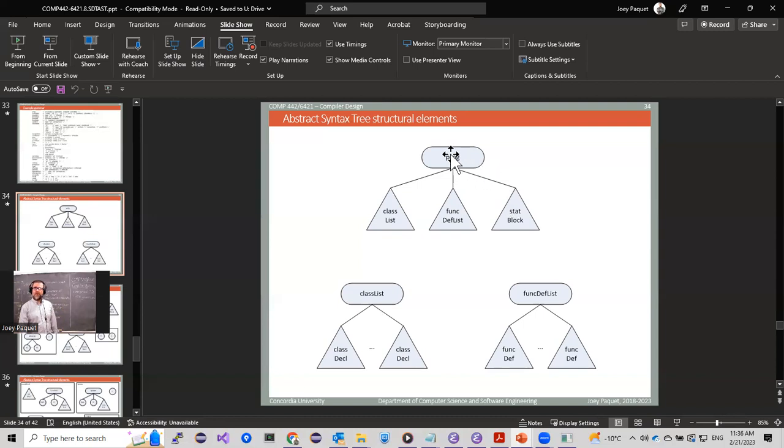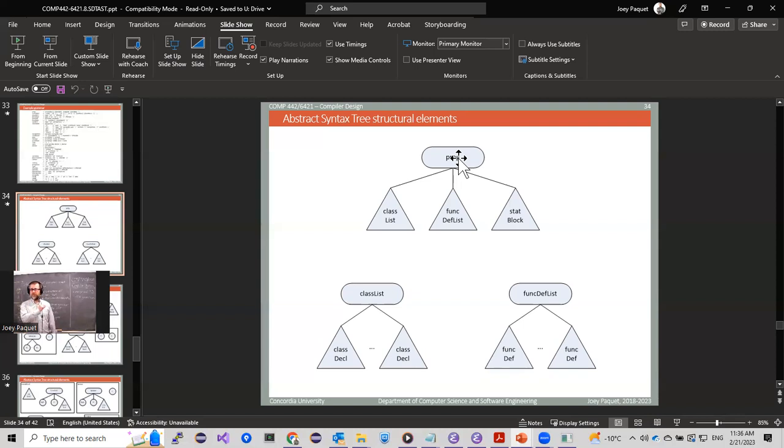So it's an AST node of type prog that has 3 children of each of these different types. Very important, as I mentioned in class repeatedly, that your AST nodes must be of different types. You might think of designing the AST data structure with only one type of node across the tree.